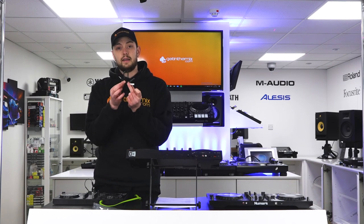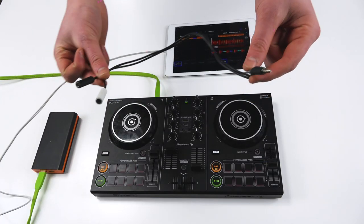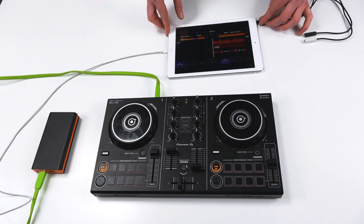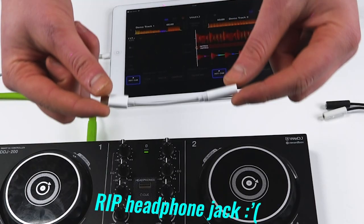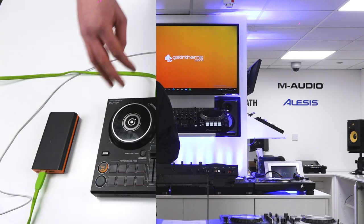Now it's just time to connect your audio, which is as simple as plugging this handy little splitter cable into your headphone output on the device in question — one end for your headphones and one end for the speakers. If you're running a newer Android or Apple device, you're going to need a little converter, but you will get one with your phone or device when you first purchased it. Now that we're all set up, it's as simple as loading a track, and away we go.